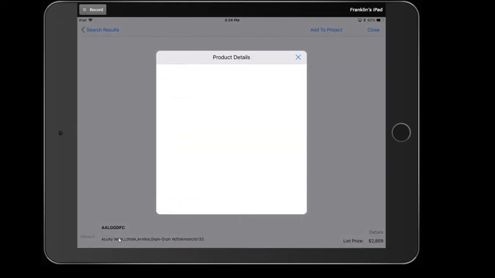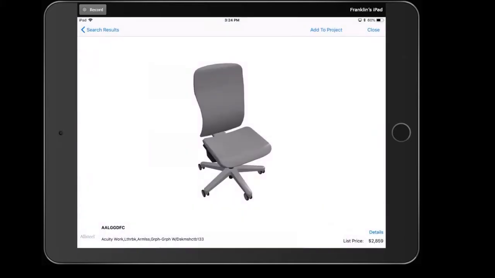Again, if you tap on details, all that's going to be is a regurgitation of what we just saw there, because some manufacturers have an enhanced detail, but most actually share the same product description as you see presented there. You also get the catalog list pricing, okay, which is also important. Now, again, this is all about understanding product, how I can learn more about it. Well, I'm in the Acuity collection series for Allsteel, and now if I flick left or right, I can now go through all the different products that are available.